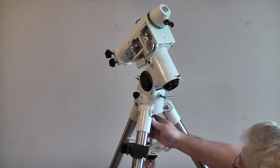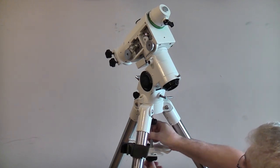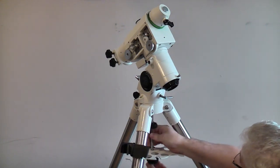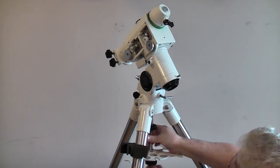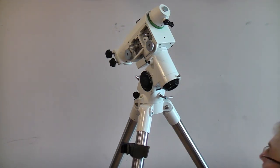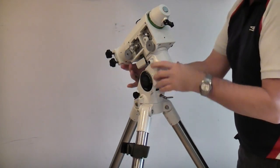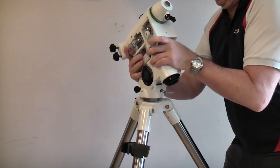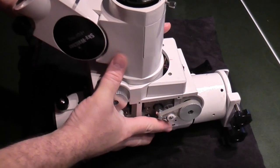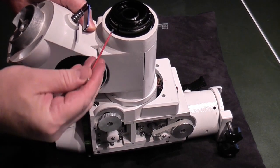So now we're going to remove the entire head from the tripod, so we need to remove the spreader from underneath. And now we can lift the entire head, just loosening the azimuth bolts there, and lift the entire head off the tripod. Keep a good hold of it there, because remember there's no clutch on the RA.